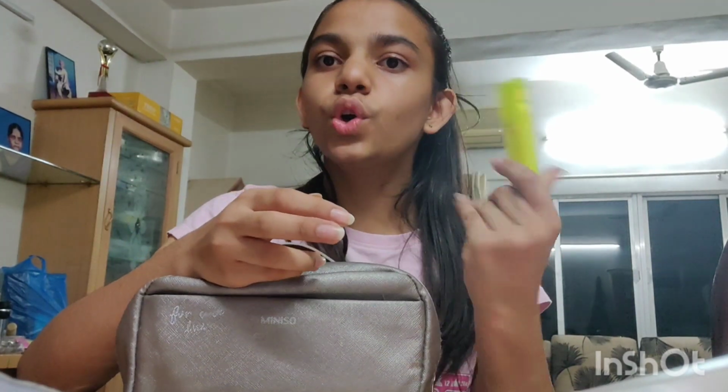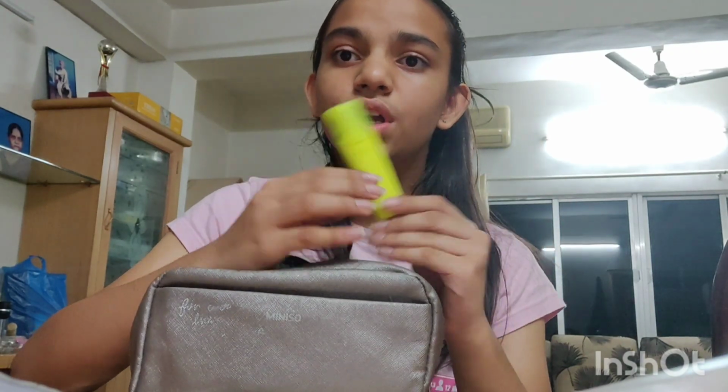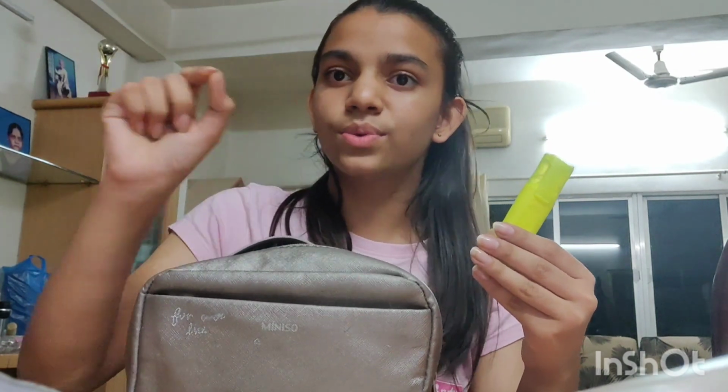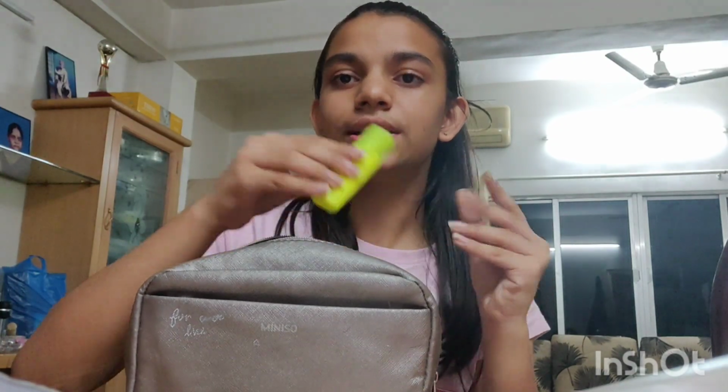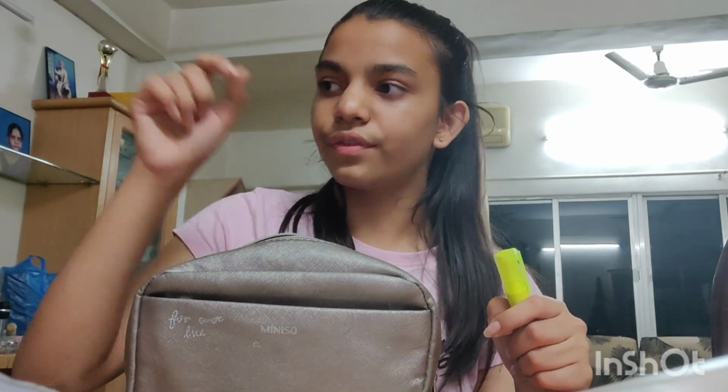I have a highlighter. You don't need to take a highlighter because in exams you don't need to highlight anything. But if you like highlighting, you can also highlight with a pencil or a pen because it doesn't really matter, it's just your try. It's your exams, so you don't need to really carry this. I will still carry it because today is Thursday and I'm not going to school tomorrow, because I'm going to study the full day at home. I will need this because I like highlighting whatever is important.